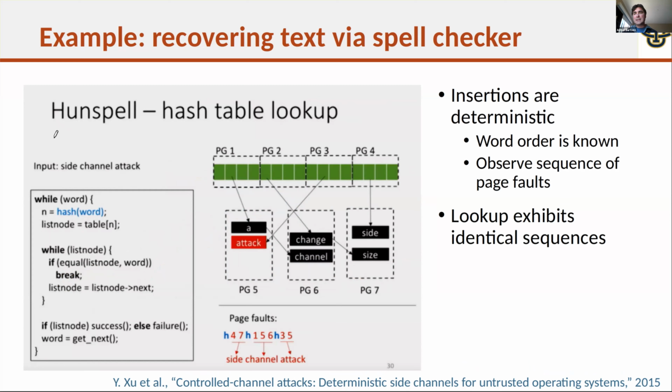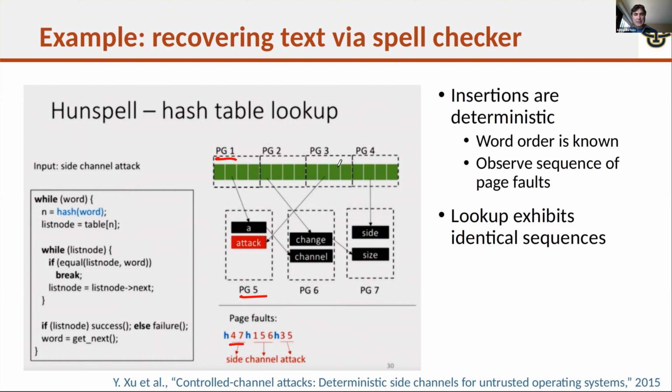What it does is that it sucks in a dictionary and inserts words from the dictionary in a hash table, right? And then, insertion is deterministic because the attacker assumes that the dictionary is the same. That's true, right? And you say, sure, I've seen a page fault in page 1, then a page fault, for example, in page 5, right? Well, you create those when you start the attack, you launch a dictionary, you know which word triggers which page fault sequence, right? And obviously later on, when you observe execution of this program, which a person is running, you can reconstruct the page fault sequences.